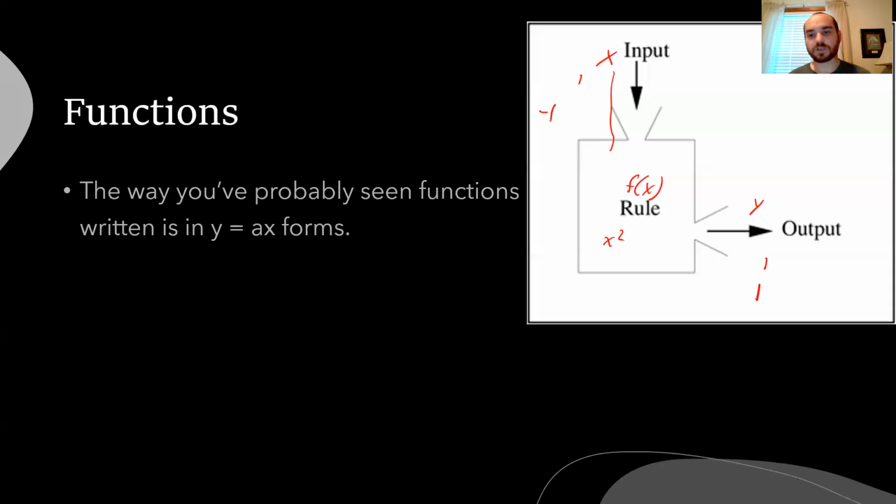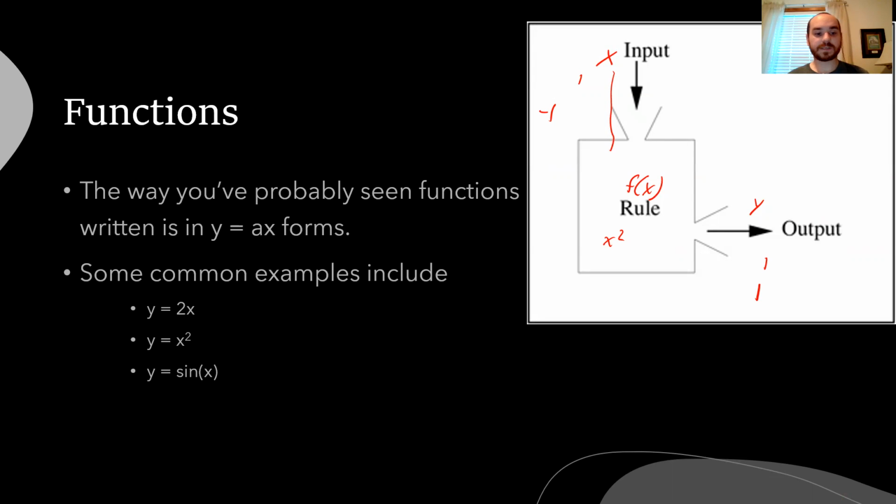It doesn't have to be just ax, it could be ax squared, ax cubed, whatever. But the point is you see y on one side and then something with x on the other. Y you usually or almost always will see by itself, and x can have whatever variables or numbers attached to it to make the function the function you're talking about. Here are some common examples of them. y equals 2x is a common function, x squared, sine of x, cosine x, 1 over x, natural log of x, any of those things, as long as you've got the y equals and then something with x on the other side.